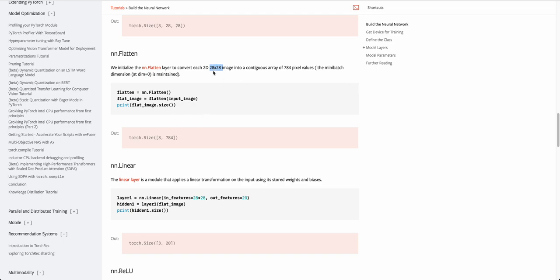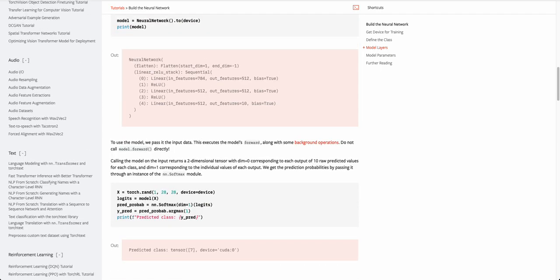We're not flattening the batch size, we're flattening each image's data. Hopefully that makes sense, and hopefully what I'm explaining is correct. To be honest, I think it is correct because I've deep dived into all those details, and that's what I've learned so far about flatten, how it works and why we do that.